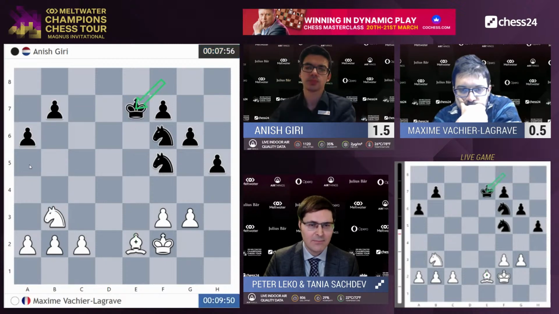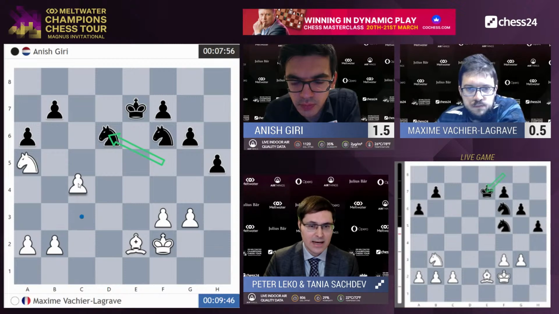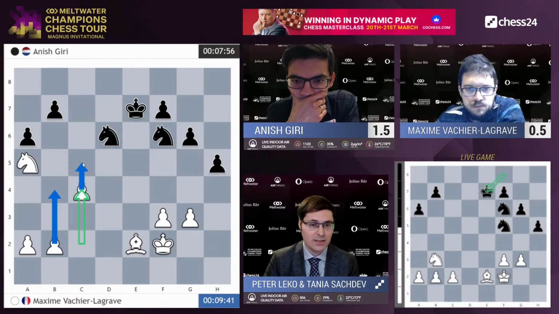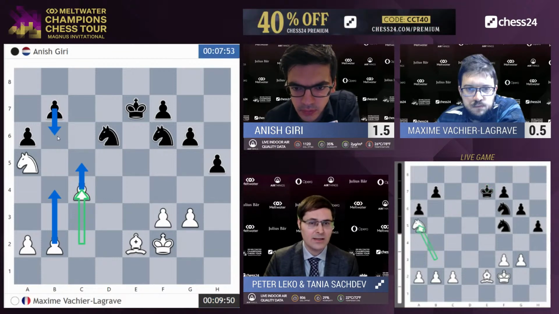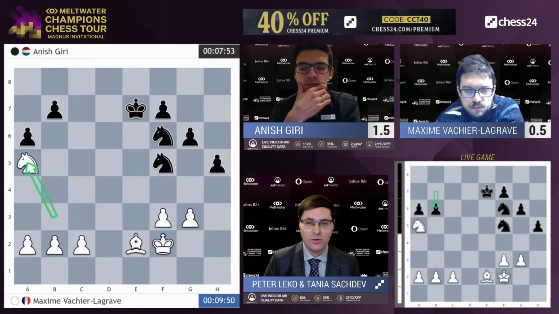I believe knight a5, because then after knight d6, for example, knight a5, knight d6, white has ideas of advancing his pawn majority on the queen side. But black will try to get a timely b6 in. He will say that, okay, hang on, my king is very well placed. It's close to the center. So it does look like white has some initiative, but black should be able to neutralize.